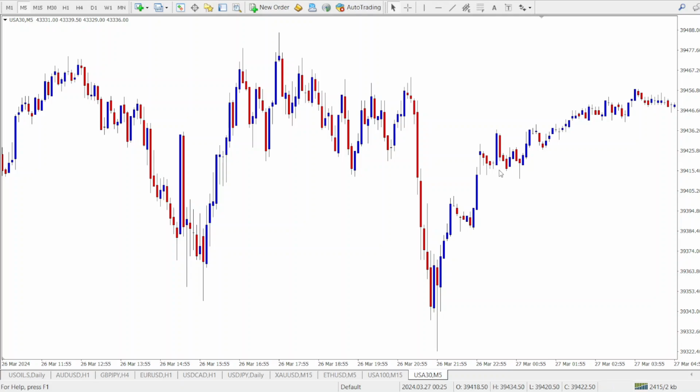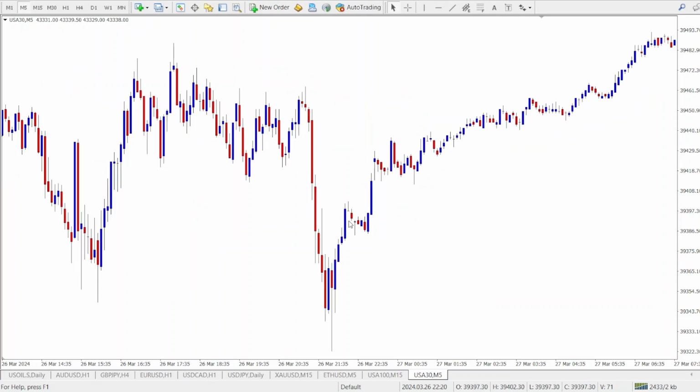Now, let us talk about entry and exit points. In scalping, you don't have time to wait for the perfect setup. You need to act fast. So having reliable indicators to guide you is crucial. Let's go through a few that can help you with the Dow Jones scalping strategy.